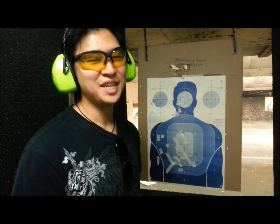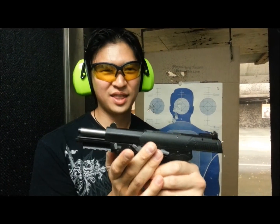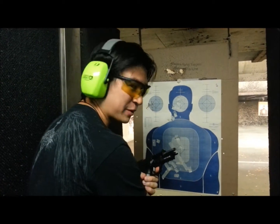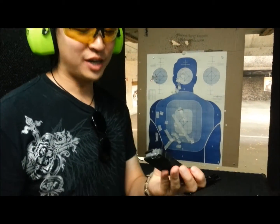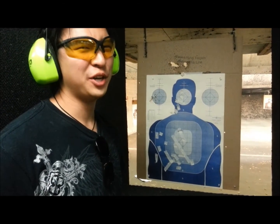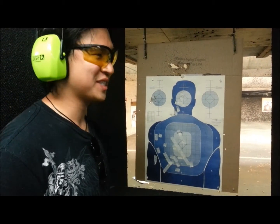Hey guys, we're back at Iron Sights. We actually have a pretty nice looking gun. We're going to fire this ordinary handgun — this is an A5.7. We actually got a 10-round magazine, and we're going to fire several shots. They say this gun is going to have a little bit of recoil, but all I can say is I'm excited. I already got some of my buddies here — we're about to fire this little sucker, so let's go.